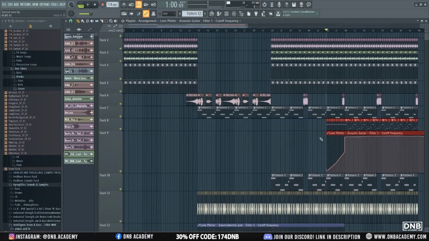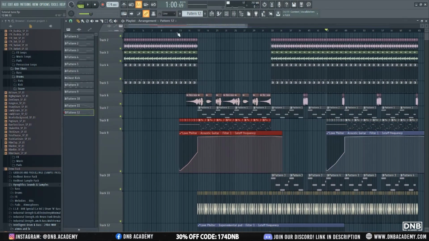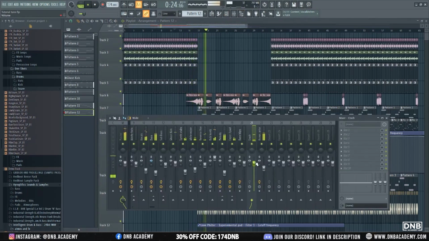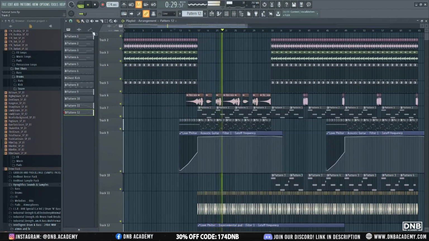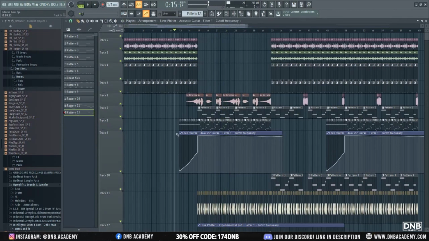I bet that melody will sound really good at the start as well, to be fair. Let's hear what it sounds like. Maybe a bit more of a build. You can use the same filter sweep, the exact same copy, and add to it by just pressing Make Unique.